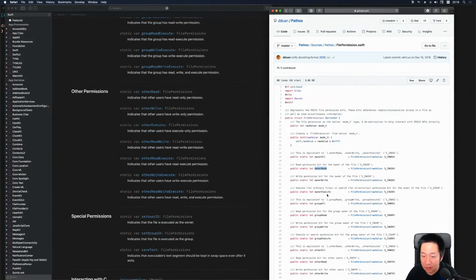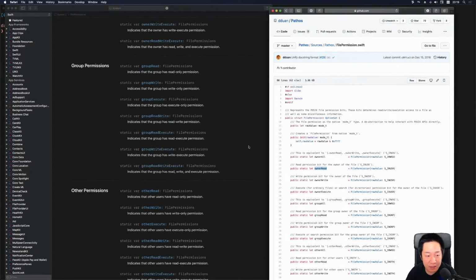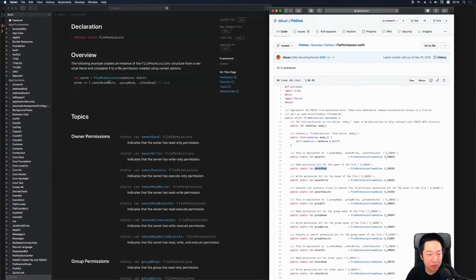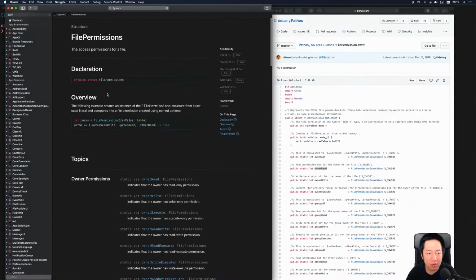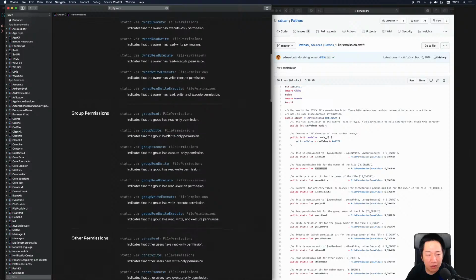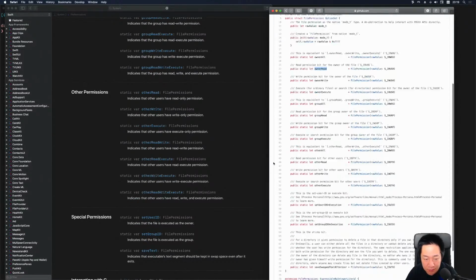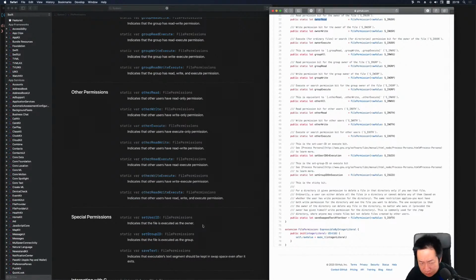Yeah, and these are option sets. I assume this is also an option set. No, it's a struct, which is... Wait. No way, it's not an option set. Yeah, it is an option set because you can use this syntax there. So that's basically essentially the same thing.